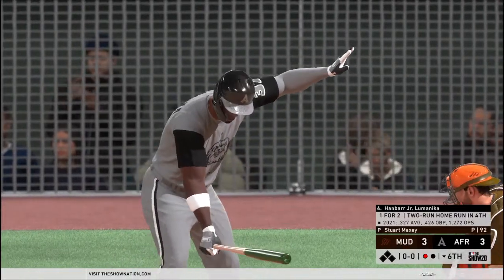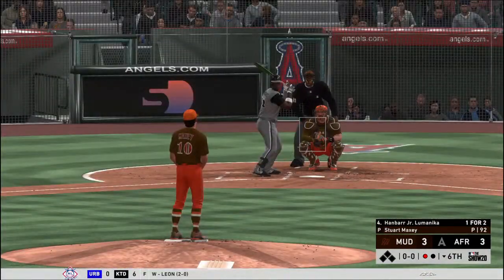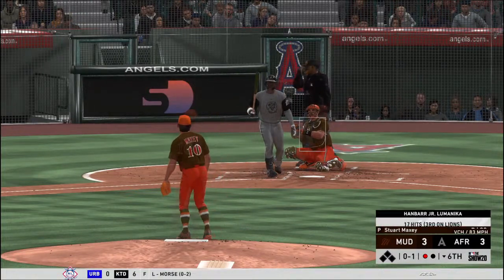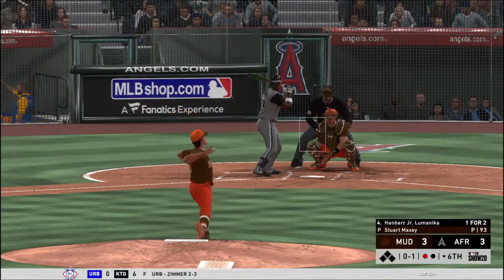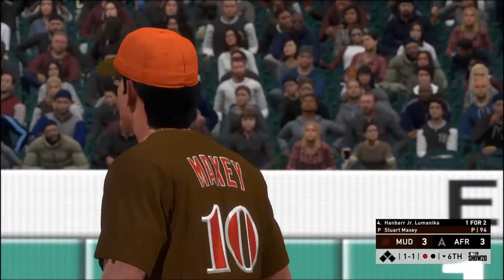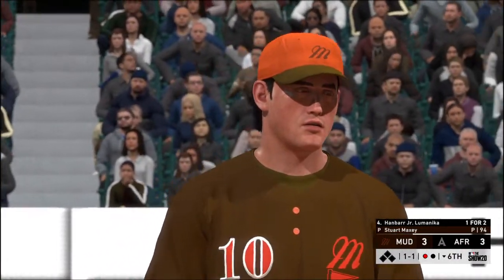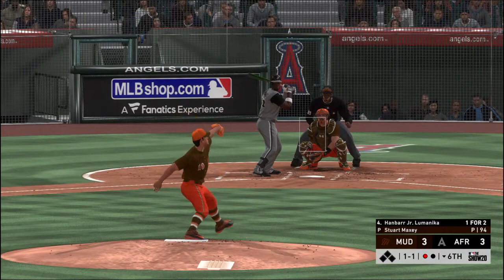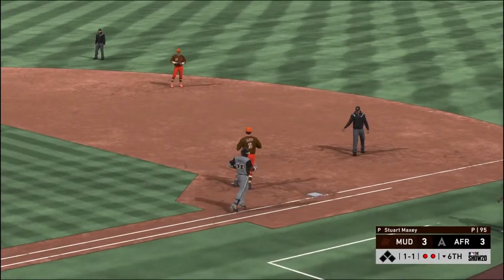Ready to take his hacks again, Lou Manuel, as he'll look to follow up the two-run homer he launched over the wall last time up. First offering on its way. Got him fishing that time, 0-1. There's a pitch we haven't seen in a while. It's going to be tough on the hitters if they have to incorporate that into their mindset. Off the plate, 1 ball, 1 strike. One out, nobody on. Hit on the ground to third. And there's out number 2.